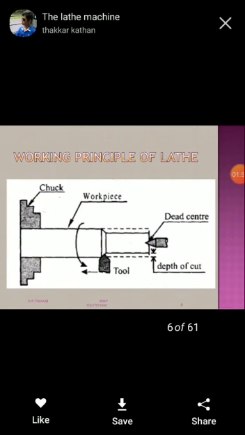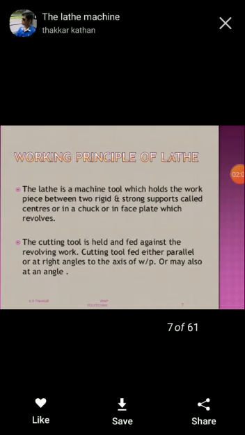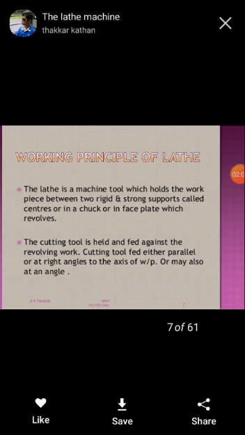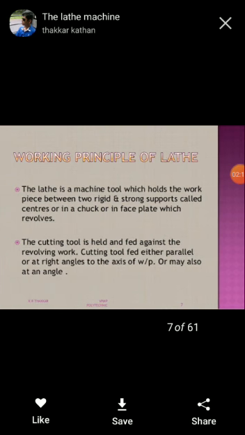Now in this figure, we will explain the working principle of the lathe machine. The lathe is a machine tool which holds the workpiece between two rigid and strong supports called centers, or in a chuck or on a face plate, which revolves.